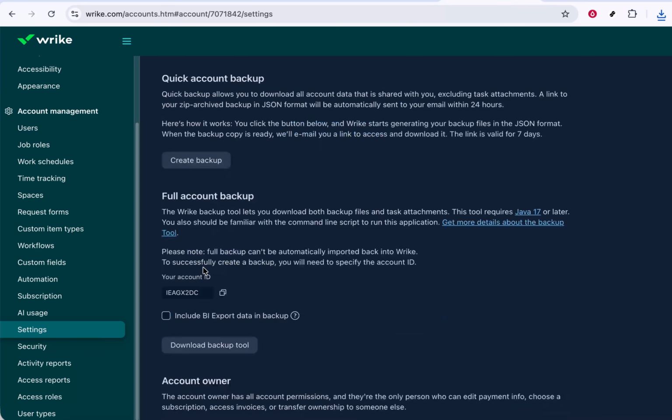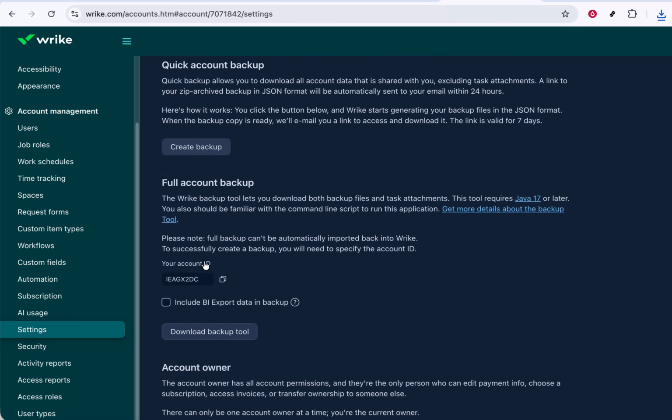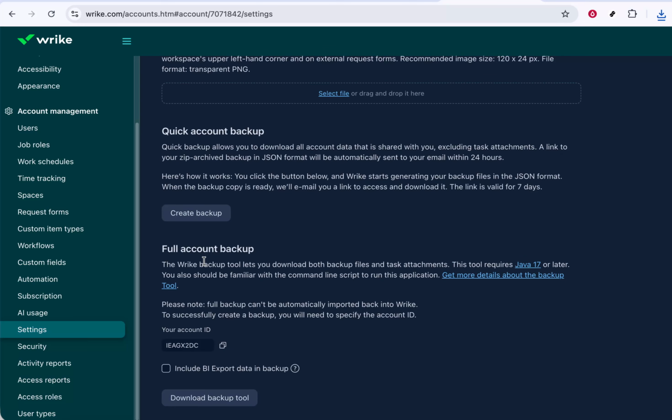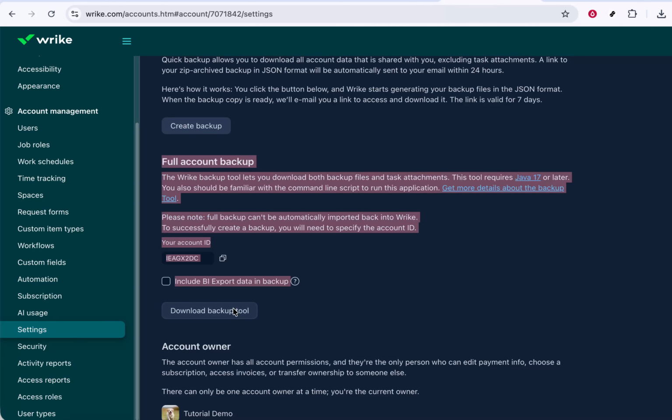When the download finishes, open the file and follow the on-screen prompts. These prompts will guide you through installing or launching the backup tool and may ask you to sign in with your Wrike account, choose where to save the backup, and select what data to include. Make sure you choose a secure location with enough storage space, such as an external drive or a dedicated backup folder. Once you've completed the steps in the backup tool, your Wrike data will be exported and safely stored, giving you extra peace of mind for your projects and tasks.